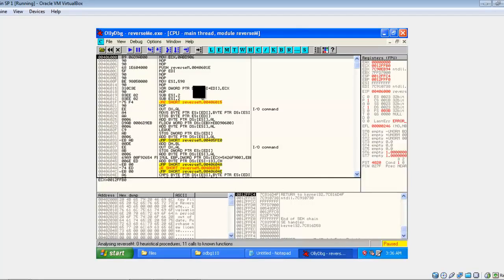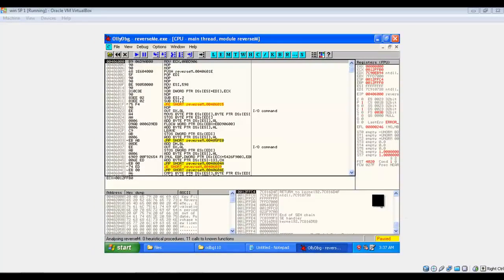And these are the assembler mnemonics, means this is a translation from these opcodes so we can understand this. And this window is for comments, so that we'll be able to understand what this program is actually doing. And these are the registers we have, and these are the flags. Flags generally store 1 bit of data. And finally we have the stack window.